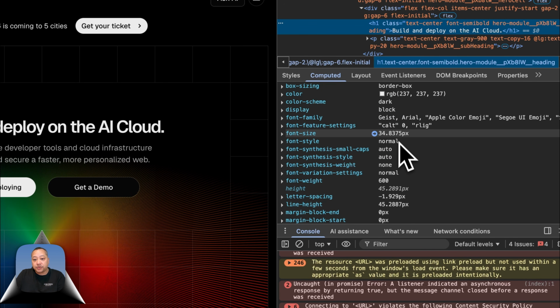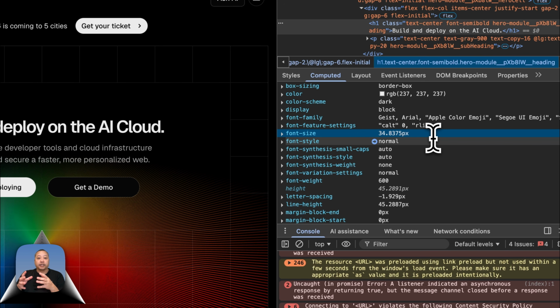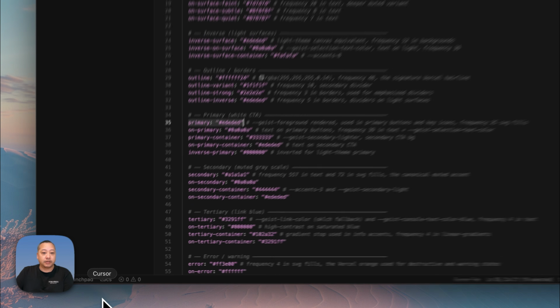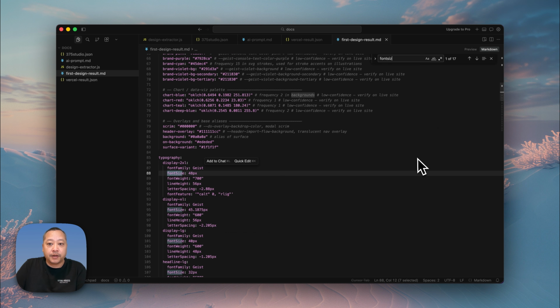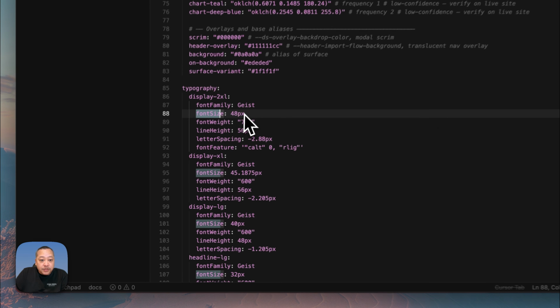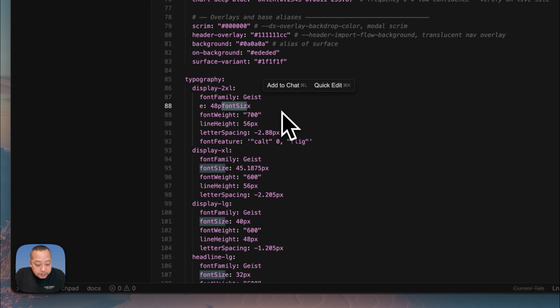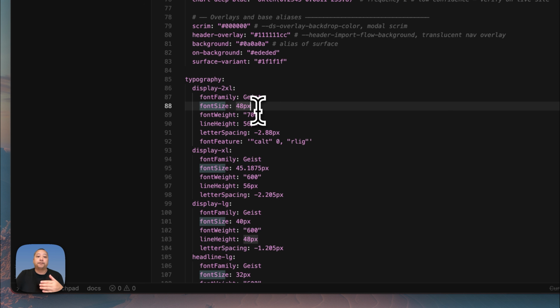So what I want you to notice is this one, the font size. So we got a font size in our JSON file that we got from the script, and it showed us a value. So let's have a look. The font size here shows 48 pixels, and 48, that's what we got from our script.